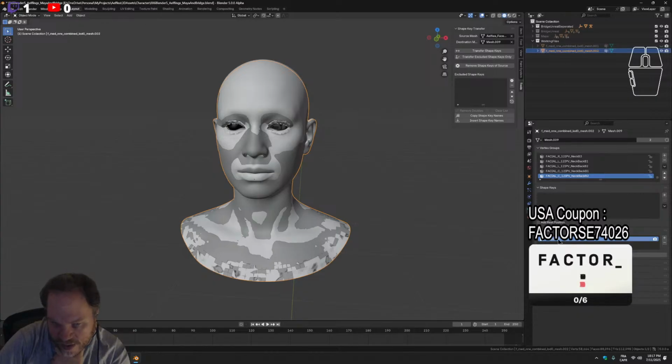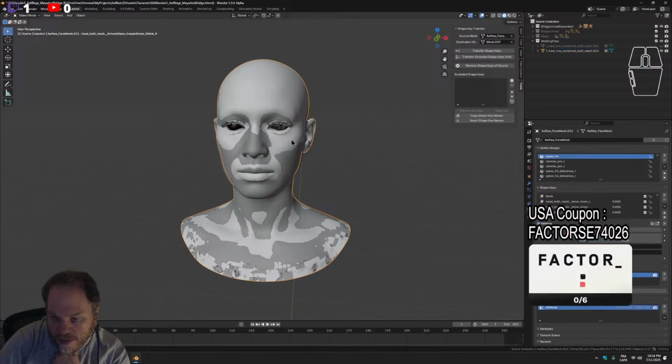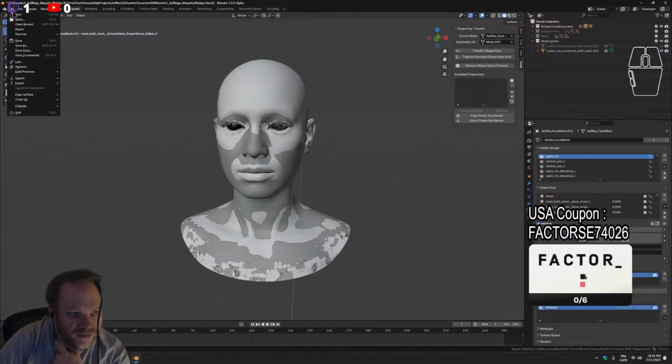I did have this color attribute. No, didn't I do the color attribute with you? I thought that I did the color attribute. Let's see the previous one.